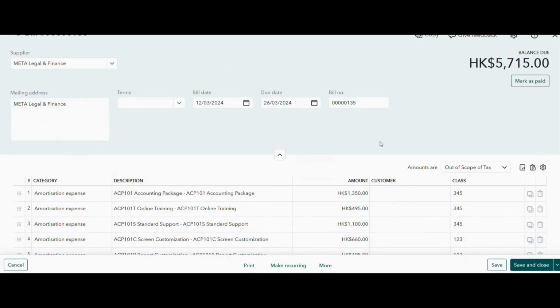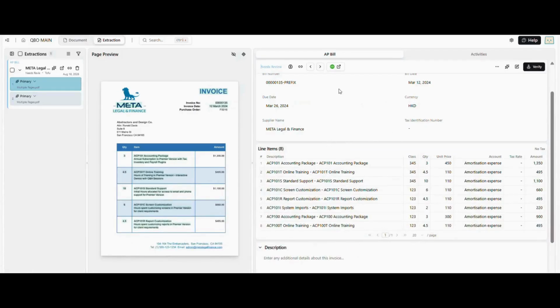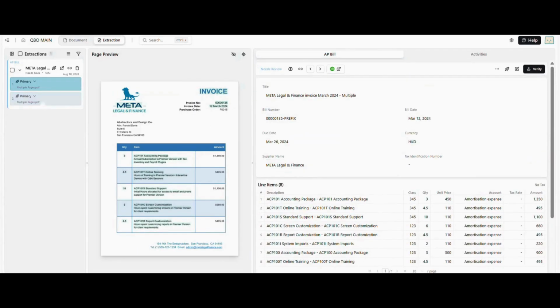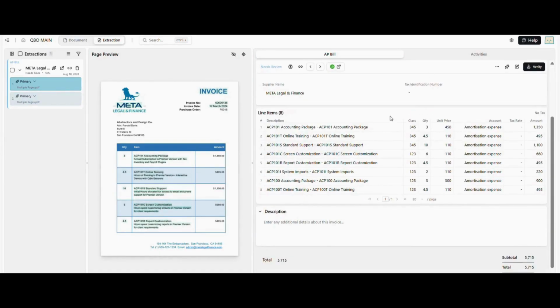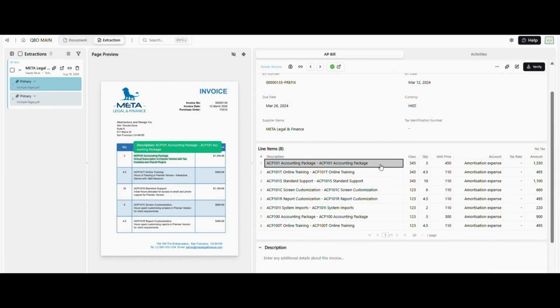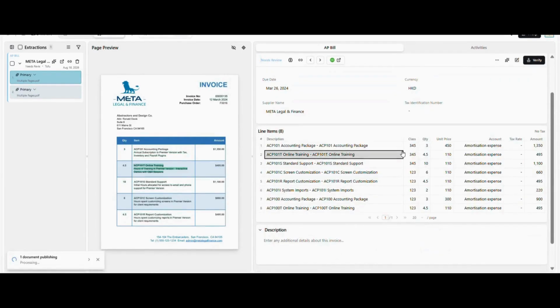Alright, so the moment that your transaction still sits in the Needs Review status, whatever changes you've made inside Tofu will be synced back to your QuickBooks Online as well. For example, let's say I want to change my first line item. I'll make the change here. Whatever information you change in Tofu, as I mentioned, will be synced back to your accounting software or QuickBooks.